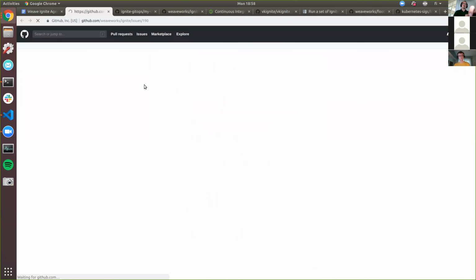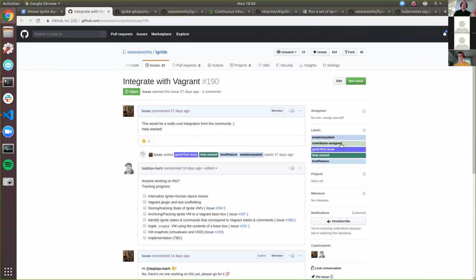I tend to mark the contributor with the contributor assigned label if there's somebody that said they want to do it. Yeah, this is good that somebody will pick this up, because developing and interacting with Ignite on macOS is going to be a little tough for people. So.